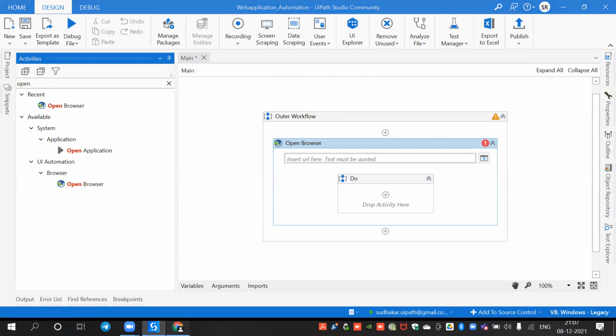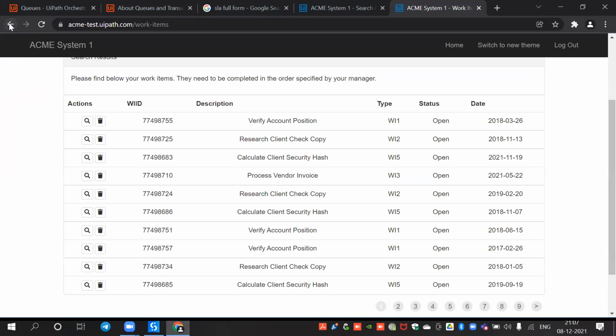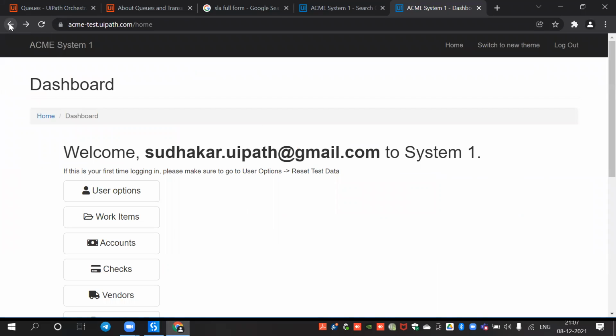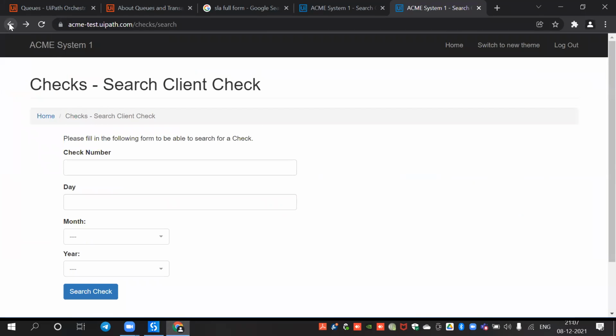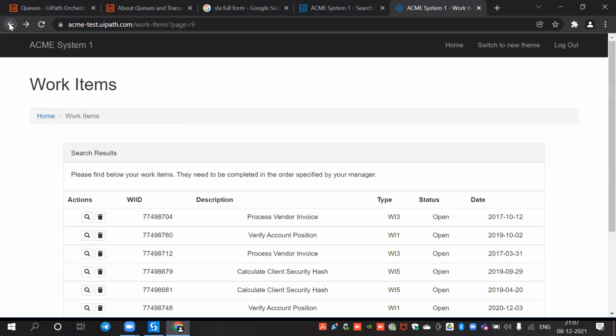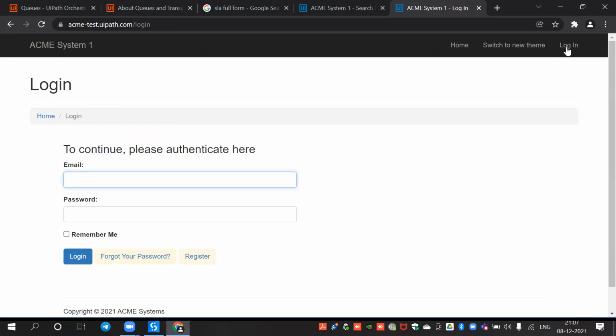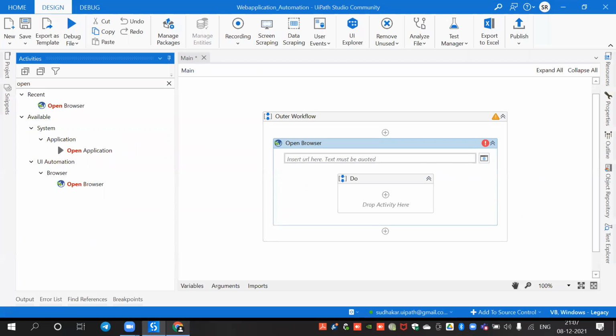Okay, in the open browser, this is my login page.